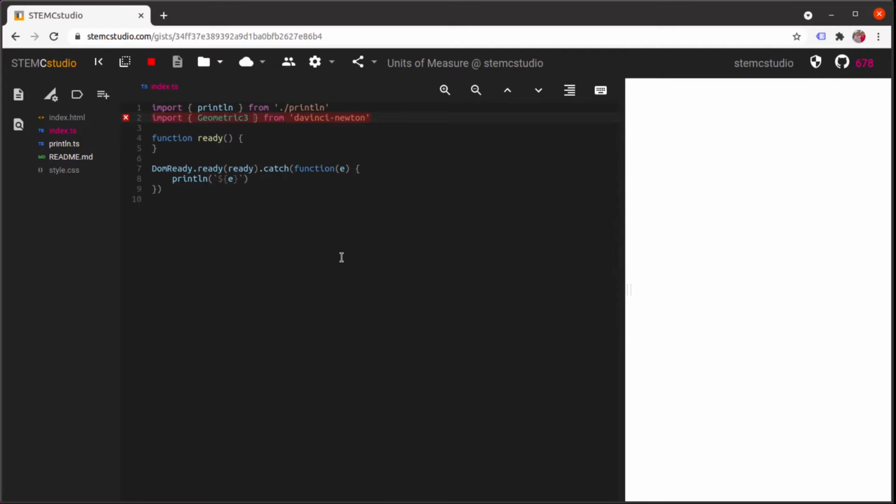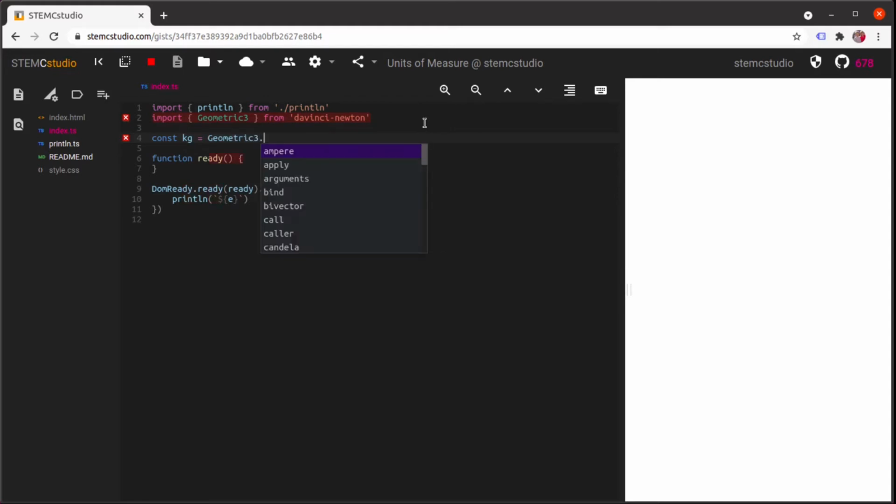So in this case, Geometric 3 has an A component, X, Y, Z components, and then it has these other planar components, and finally a B component to represent the volume. Okay, so we bring it in, and maybe the demonstration will demystify it a little bit. Geometric 3 has a number of constants on it, so I might want to create local copies of those constants, like kg, which is just a shortcut to a kilogram.